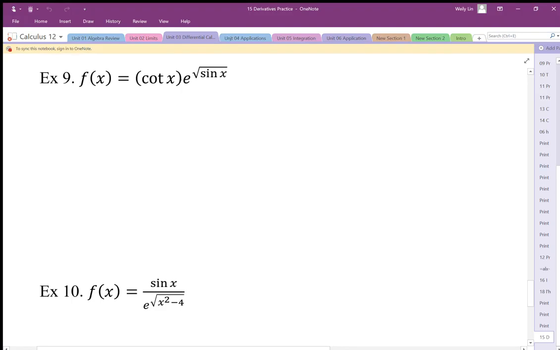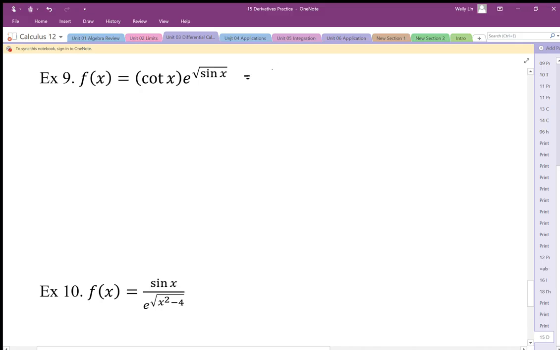We can again have a product and a chain rule, so the chain rule embedded inside the product. However, we could also rewrite this cotan. I'm not a big fan of cotan, so I'm going to rewrite it as tan in the denominator. We may get a different looking expression, but they are equivalent expressions.